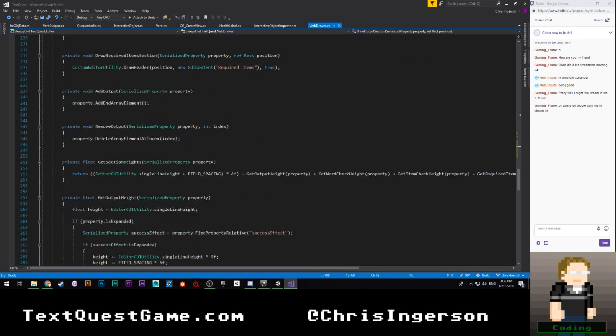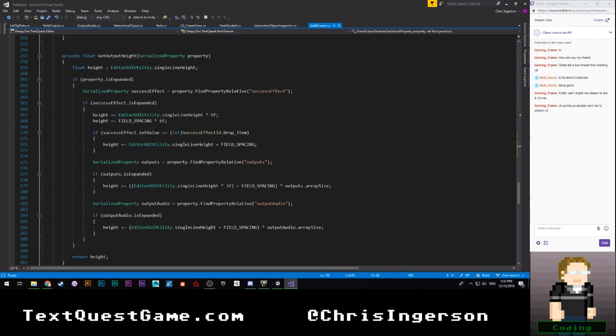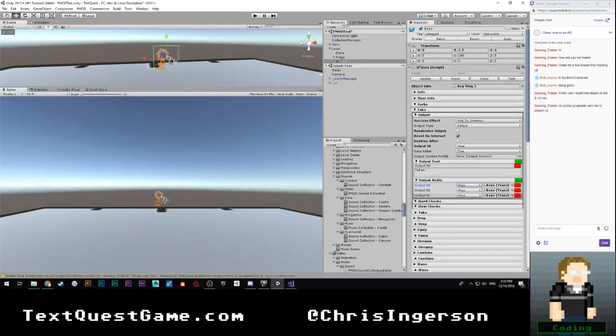Let's go down to our height here because our get output height is not quite working the way that it should. Let's see, outputs. Maybe this needs to be times 10 now. Let's see, success effects, blah, blah, blah. Output expanding. Yeah, so that's single line height times 9, which means it's expecting 9 fields. So 1, 2, 3, 4, 5, 6, 7, 8, 9. Yeah, okay. That's why.